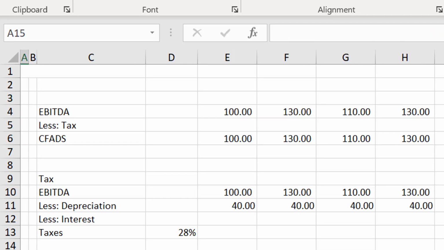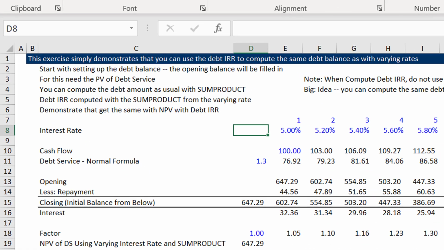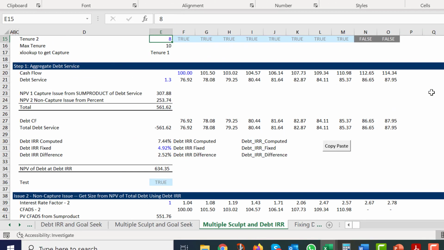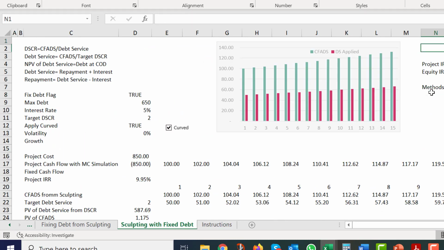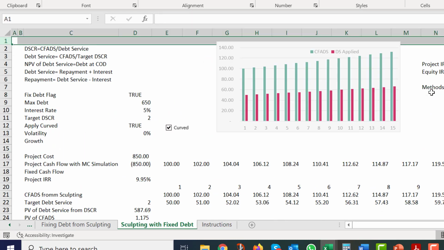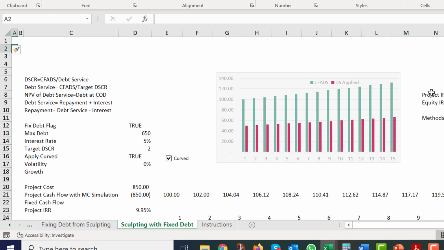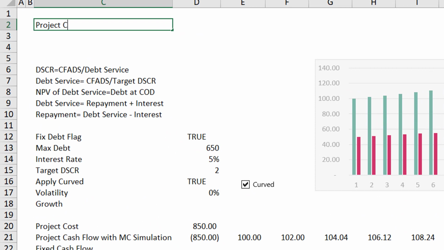But what happens if instead of this, we say we'll start with our project cost, and then we say, well, debt is a percent of the project cost.